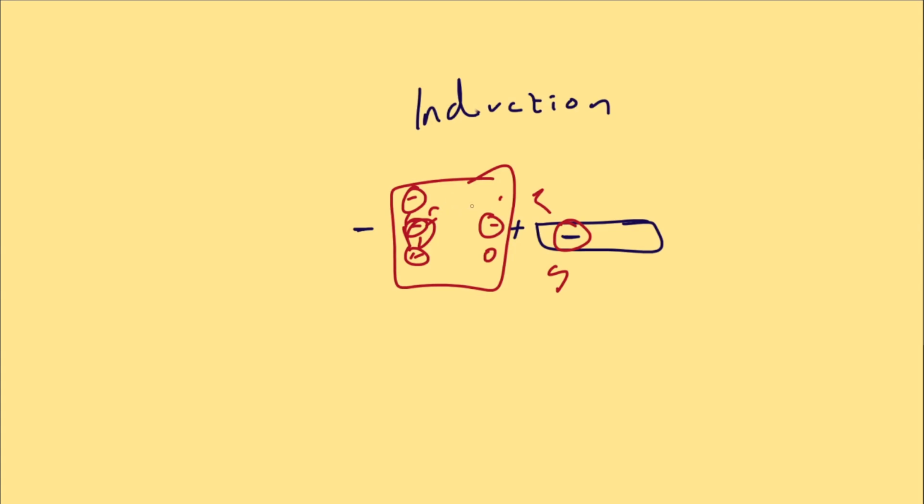It's differently arranged. Now, if you touch this far side with your finger and you connect it to ground, if you don't know what ground is, don't worry, these extra electrons on this side now have a path to escape out. So they flow out, which reduces the negative charge on the far side. So now this object is still being influenced by this nearby rod. So the near side stays positive. The electrons are being repelled away from that.